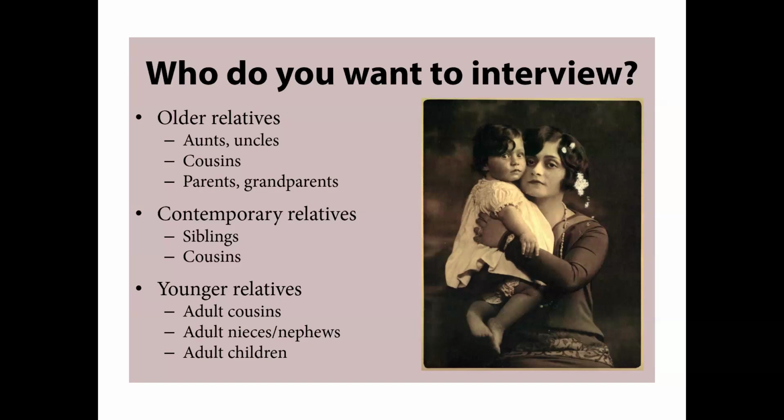And there is a certain order to this list I'm showing you, and that's in priority of who you should talk to first. So again, those older relatives, because they're not always going to be available, and especially if they have serious health issues or memory loss or are dealing with things like dementia and Alzheimer's. You want to really prioritize those and then move down into your contemporary and younger relatives.